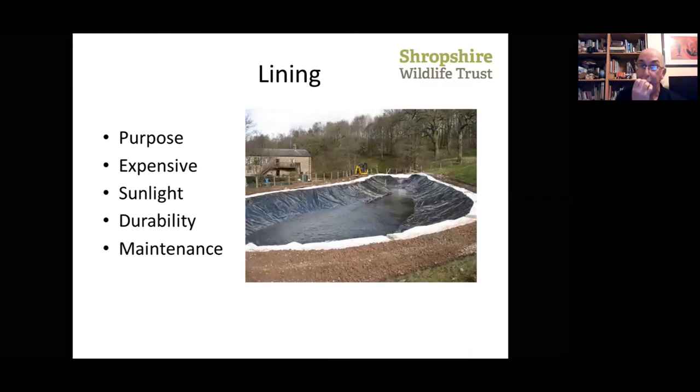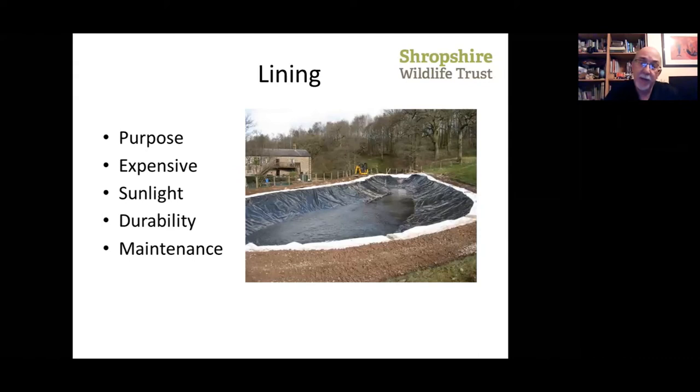A little discussion point is that I tend, and certainly our funders tend, to prefer ponds that are not lined. You can line a pond. Butyl liners will last 20 to 25 years. If you have a challenging drainage problem or an issue, then lining it is a good way of doing that. But they do come with issues. If you can't cover the pond liner completely and it's still exposed to sunlight, then it will photodegrade in light.